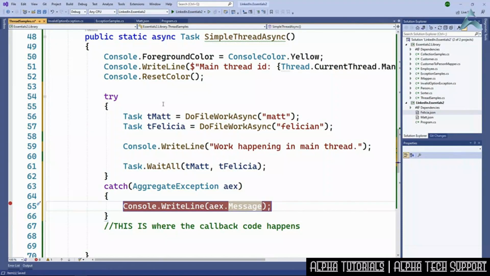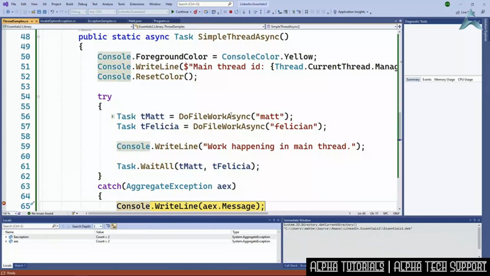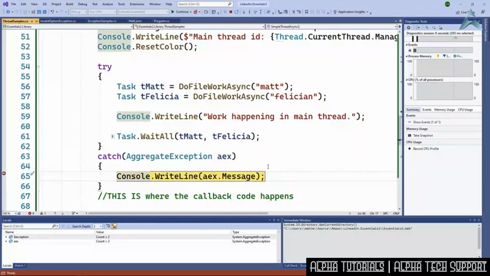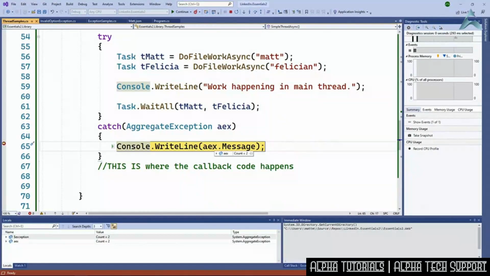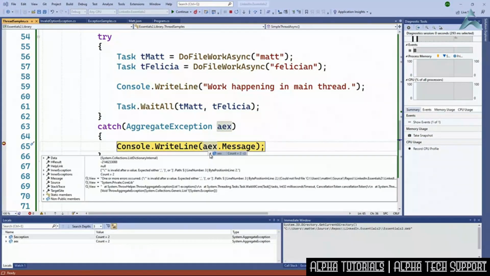So again, we've got two tasks. Each should fail for different reasons. And we're doing a wait all here to wait for all of them to complete. So we'll debug that with F5 or by clicking here. You can see now we're in that aggregate exception. And if I go into that, the message is going to be a number of things: one or more errors occurred. But what's great about the aggregate exception is I can drill into it.